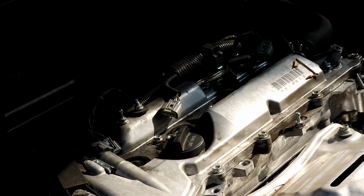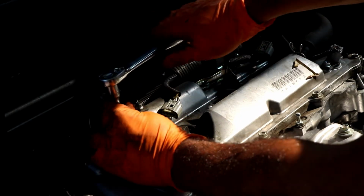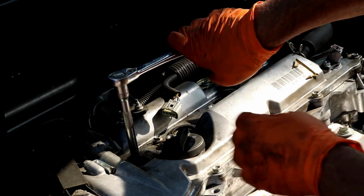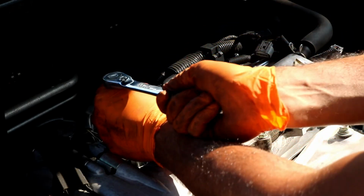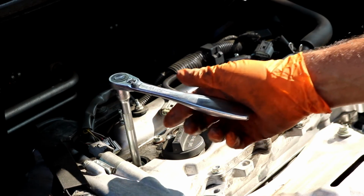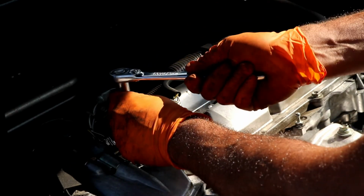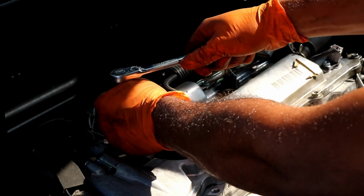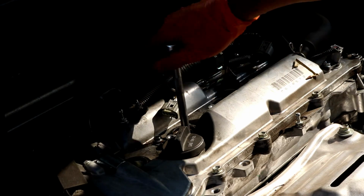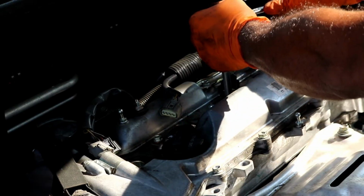You'll tighten them until it comes to a hard stop, like it is now. That means the washer has hit the seat on the cylinder head. Then you want to go ahead and turn it another quarter turn, or 90 degrees, and that'll be fully tightened. That's what NGK recommends, because I don't know the specific torque spec of these. Once you feel it stop, go ahead and turn it another 90 degrees. You'll know when you're tightening them up. It'll come to a hard stop, and you'll know you can't go any farther than that. Make sure that you do get the washer fully seated.